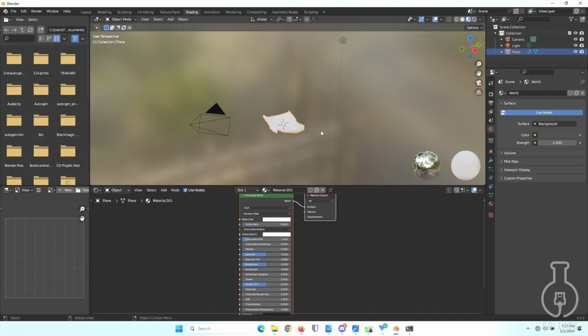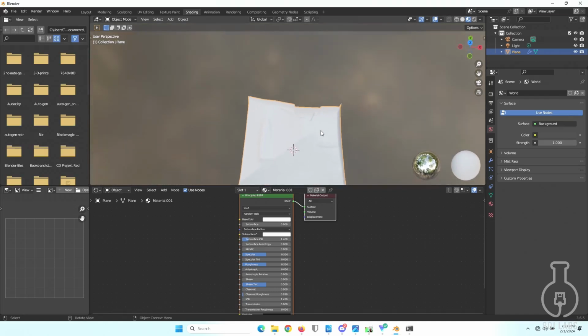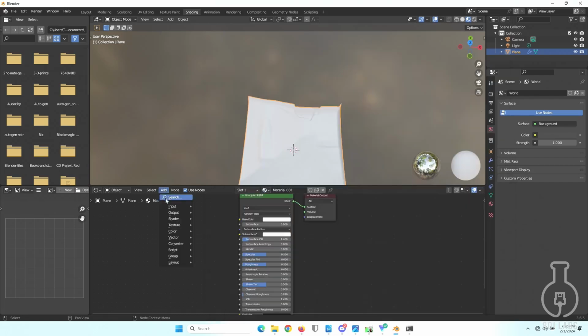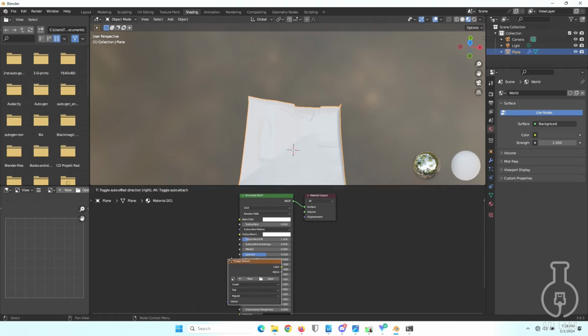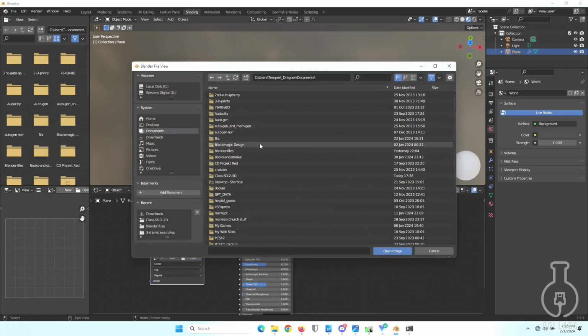Shading. Okay. Right, and we're gonna add. Sorry, I'm still trying to remember how I added it. Shading, add image texture. Yeah, it's under there. Add texture, and then image texture. Oh, here we go. Okay, right. And then we're gonna open the image that we just created.